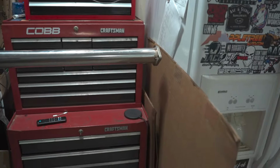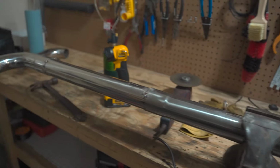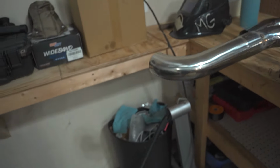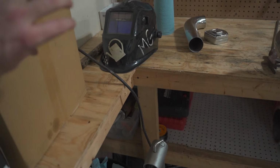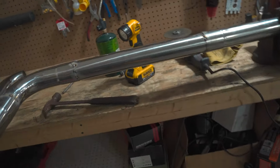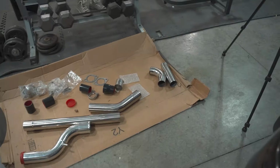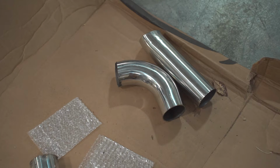So yeah, it's going good. We're following the channel in the car. It's just a long straight and then it turns. So now it's going to have to come out, and then it's going to have to go up and over the axle and then back to the muffler. So we might use that scrap piece, but we should have plenty.